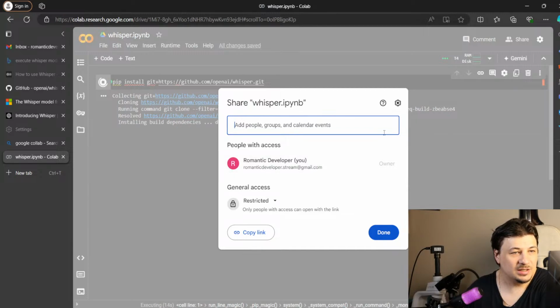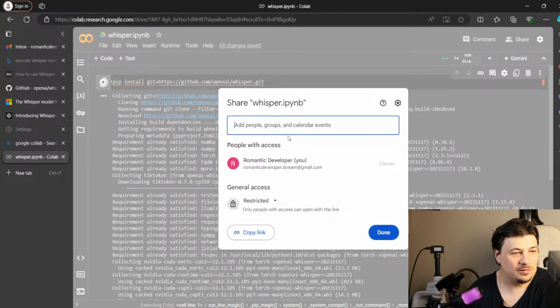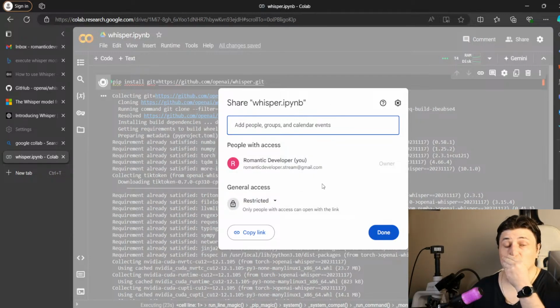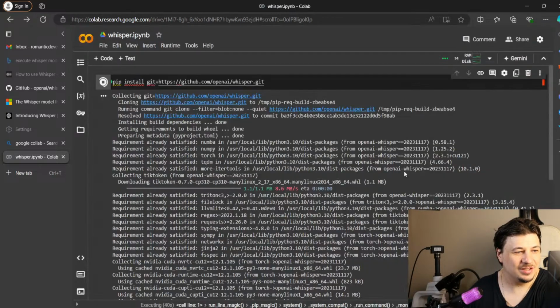No, it understands that it's me, Romantic Developer. So we just did the check to understand that we are not doing it in some automatic way, like with a browser extension, so we really are human and want to use it with human interaction.